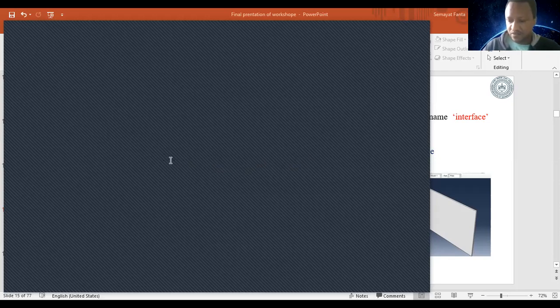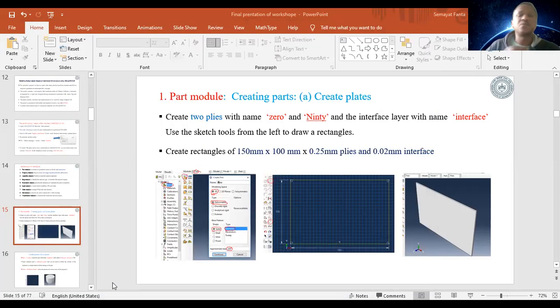So this is 130 E3. This is 40 E3. This is 0.2 E3 and 2.1 E3. These properties are for lamina. So once we create the laminar property, let's assign this property to the lamina.